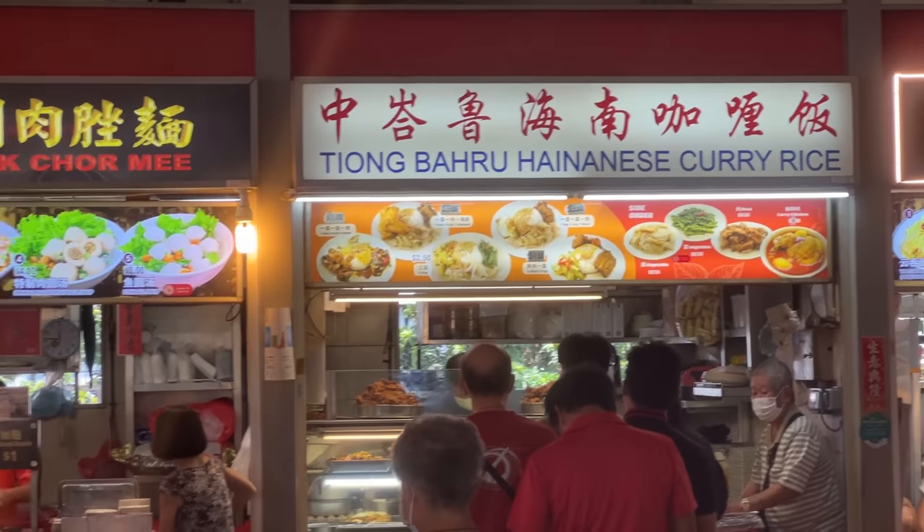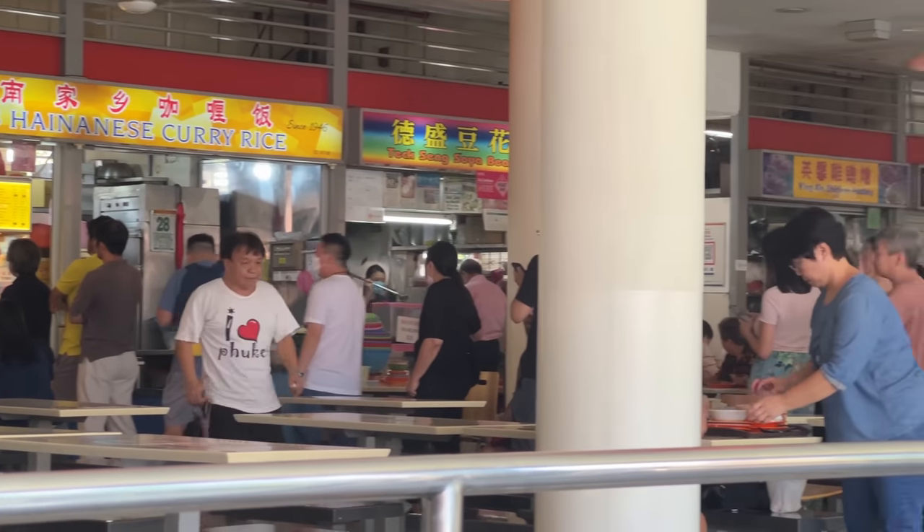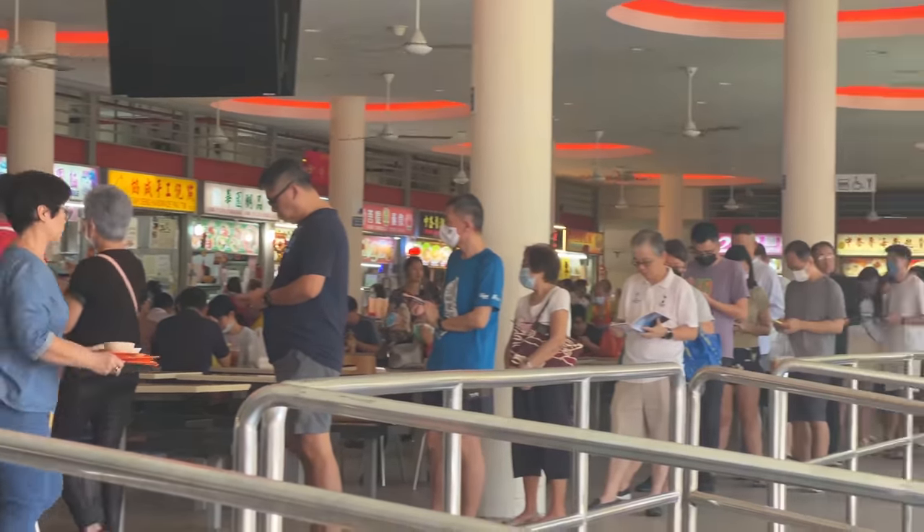If you don't know what to order, just politely ask the person in front of you: 'hey, what are you ordering, what's good here?' I have no doubt they'll hook you up. I have not had a bite of Popiah in three years so this is a really happy reunion for me. That is spicy — and freaking delicious!